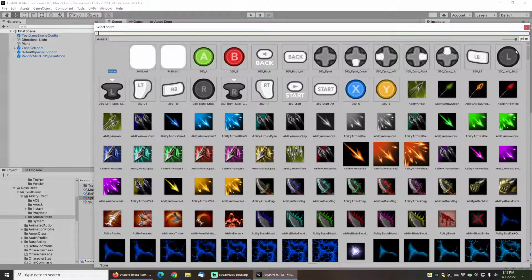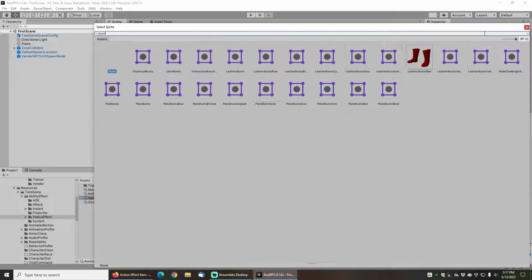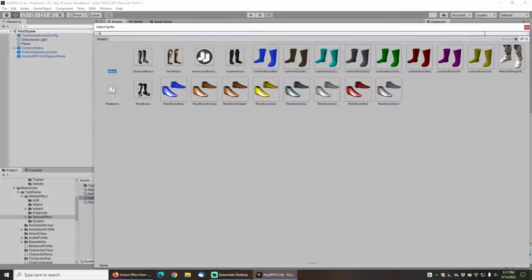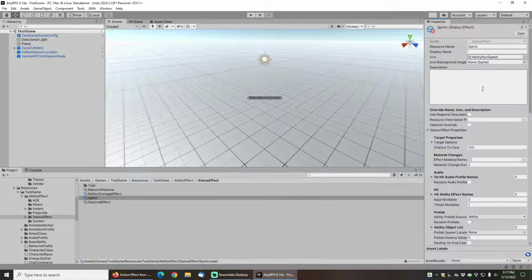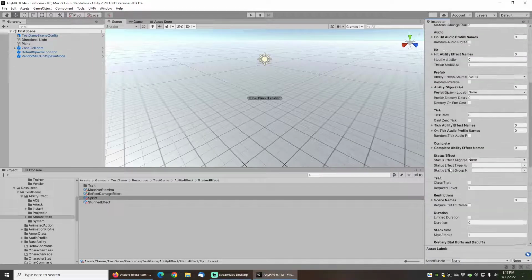And let's find an icon here. There. I'm going to use the ability run speed icon.